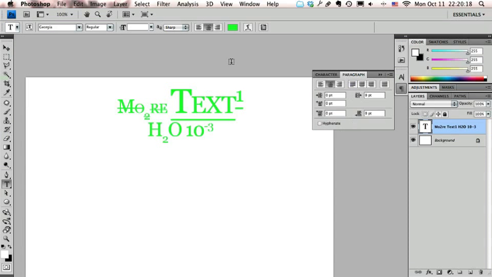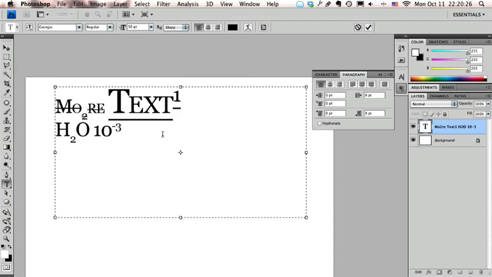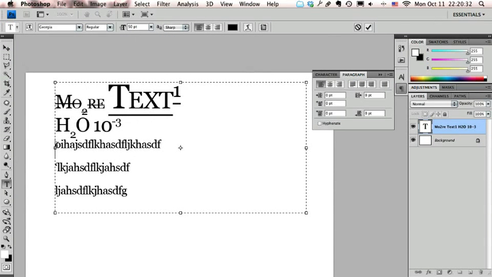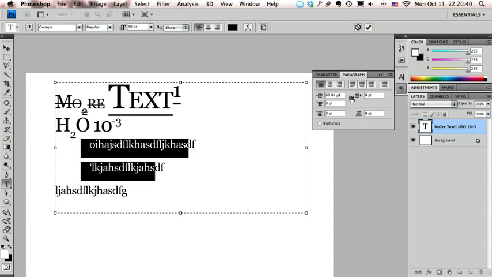Okay, and then there's paragraph, which we've already sort of done. So I'm going to set that back to black. I'm going to left justify it. Type some more text. If you want to indent text, you highlight it, and then right here you can left indent. If you hold the shift key and drag, and this applies to any other adjustment, it's going to make it move a lot faster. So notice my cursor, I'm moving just that much, whereas here, if I'm not holding shift, I have to drag much further to get the same effect.